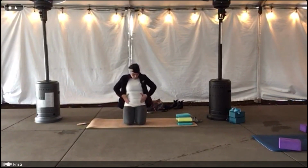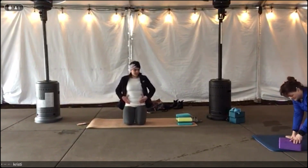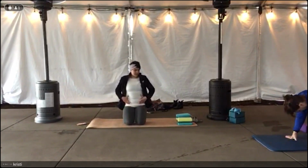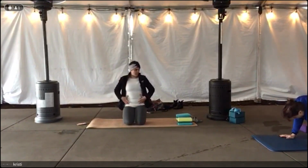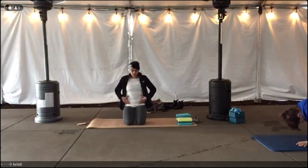So we've been working on the core engagement. So thumb on your lowest rib, and then your index finger or middle finger on your hip. You're just going to bring in that open and closed jaw motion of your core. You can even stack another one right on top of it. So, what you'll do is squeeze your ribs, knit your core, feel how they come closer together, your ribs and hips. And inhale, release. Exhale, release. Inhale, tighten. Engage. And release. And engage. And release.